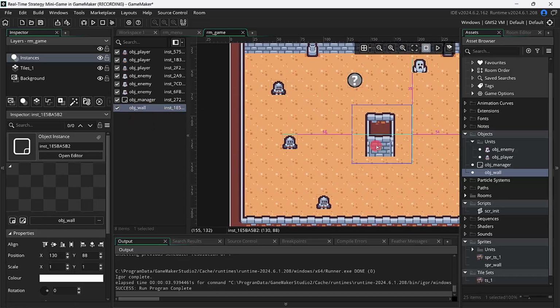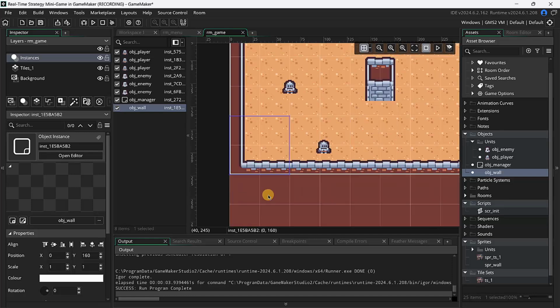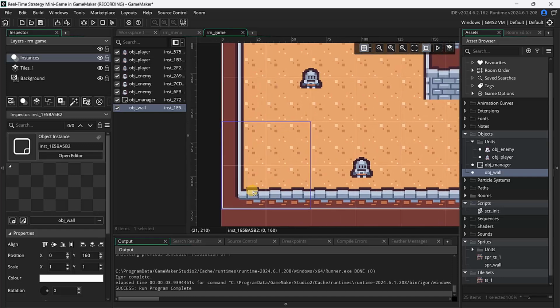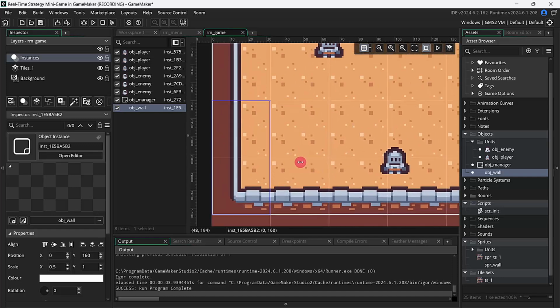And if I activate the grid here and wanted to position it somewhere, it is going to be a little bit complicated. And if I only want to add this tile as a wall, it is going to be more complicated since I have to resize it a little bit.